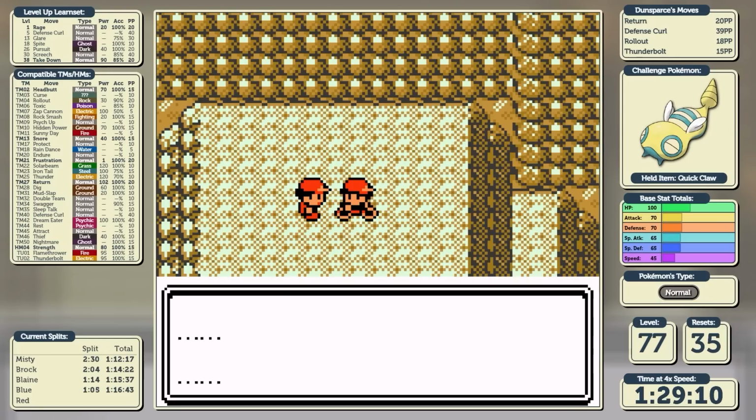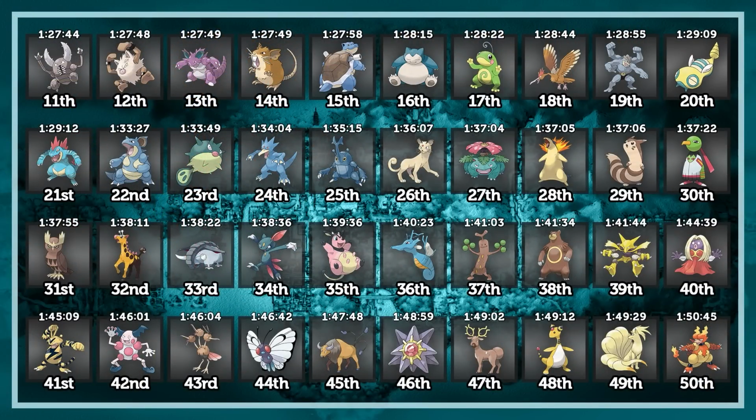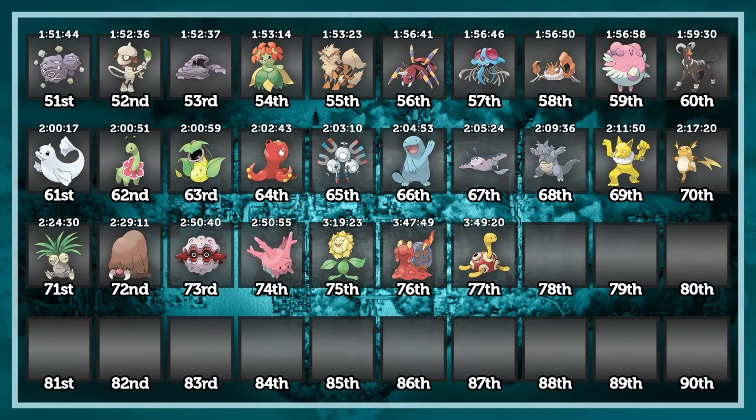That Red time was more down to luck than skill, but let's see where it places us on the leaderboard. We're in a very respectable 20th place, just behind Machamp and just ahead of Feraligatr. That pushes poor old Magmar into the page 3 drop zone, and dropping down onto page 3 is Weezing. We've still got poor Shuckle down there in 76th place, and on the first page of the leaderboard there is going to be absolutely no change.